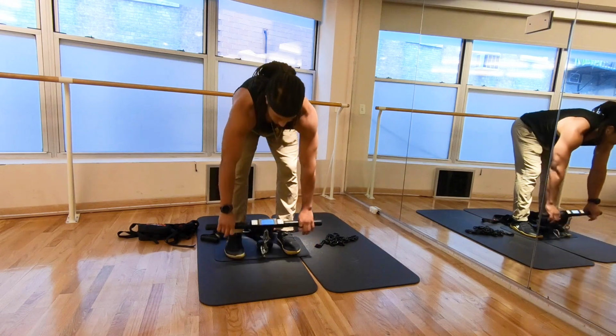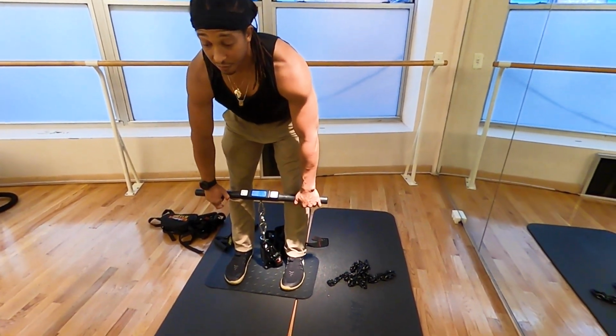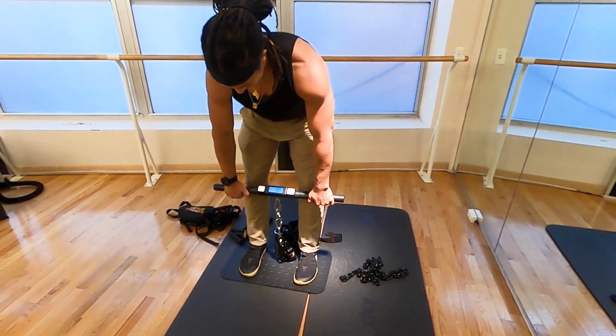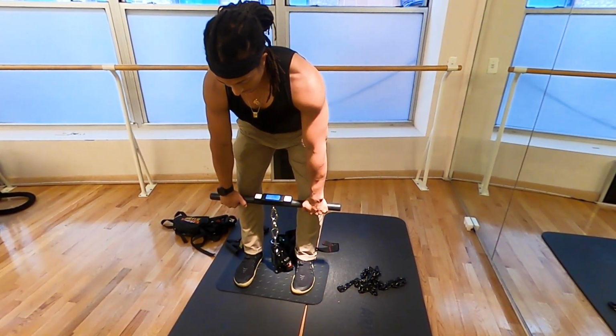So here we go. We're gonna set up, make sure everything is prepared. If you wait too long, then it will shut off. And so you just wanna make sure to turn it back on and make sure you have everything set again, because you don't wanna lose those rounds, okay? All right, here we go. Round number 2. Let's see if I can beat 408.